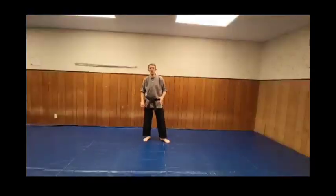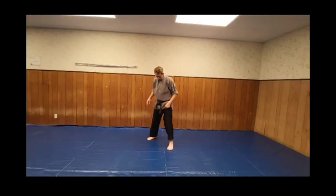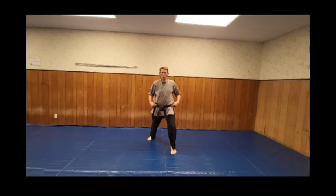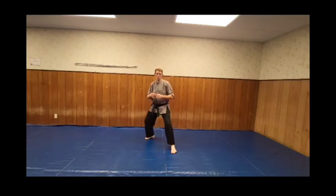So here's one drill that I use it for. I think of the American Kempo where they call it a neutral bow stance, and in Tracy's we just call it a fighting stance, but it's the same thing. So we're in the stance here, so this is neutral. We turn to a bow stance or a forward bow, but we're going forward. Now we use that back stance, we're going back.